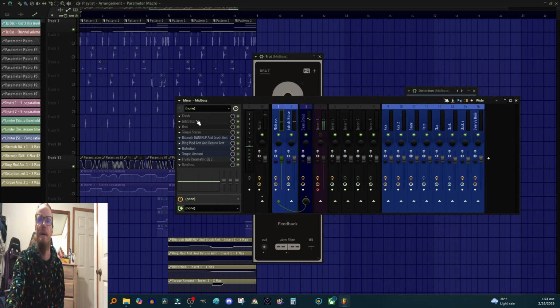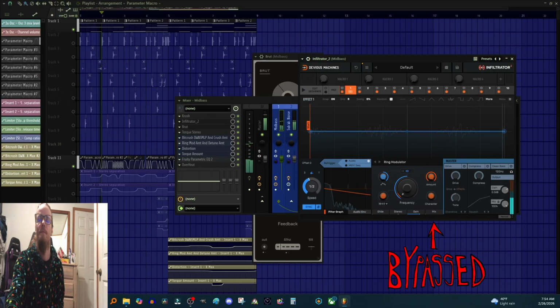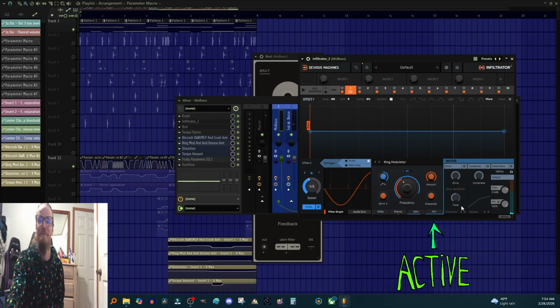And going back to the ring modulation, if we didn't have the ring modulation here, watch what happens. Kind of crazy. I mean, it sounds cool, but it's definitely a different sound without the ring modulation.